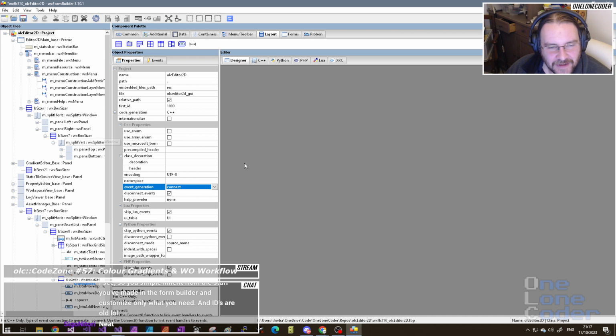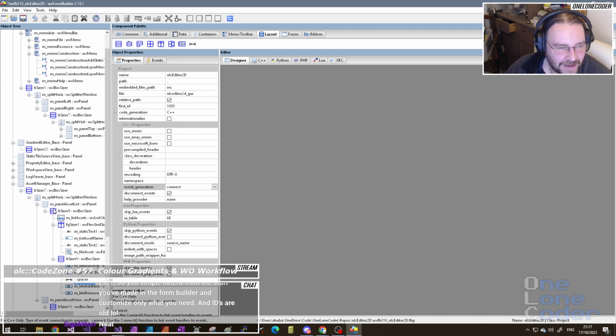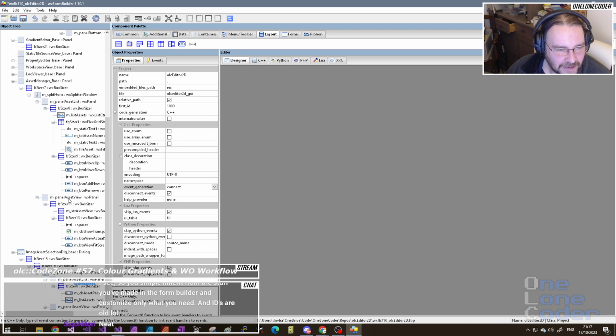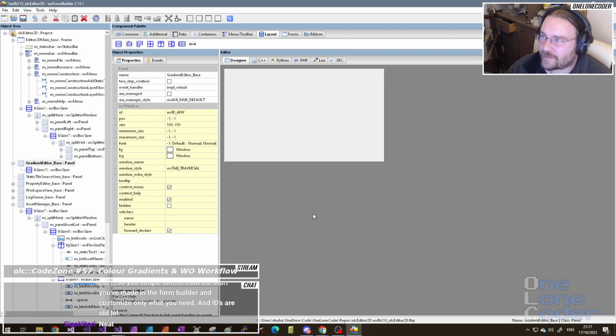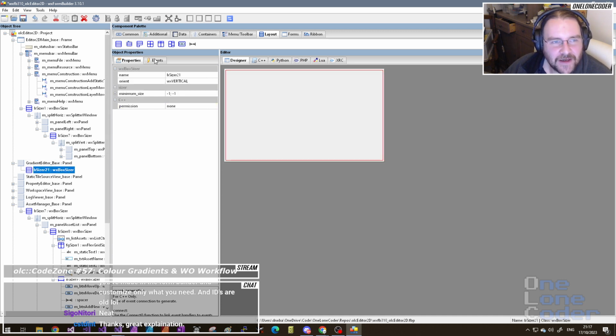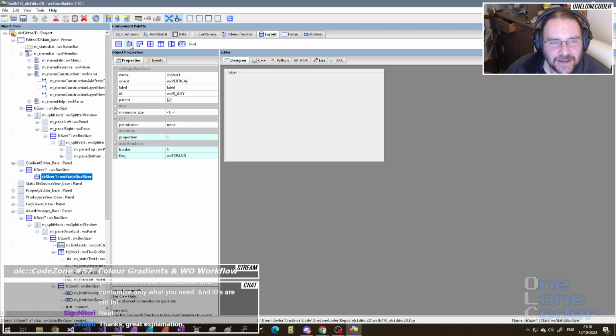So to get a very simple GUI up and running, it's actually pretty quick to do things. I'm hoping we can get some code in and have a look. I've lost the panel that we've just created, gradient editor panel. Right. Yeah, I'm not used to the properties being here. So to this, I've added my sizer, and I know that I'm going to need a sizer with a label, perhaps. Do you know what? No, I'm not. I'm going to take that off.